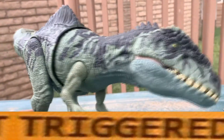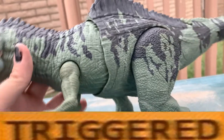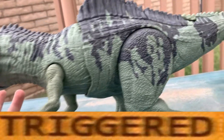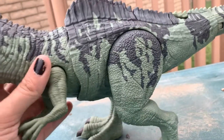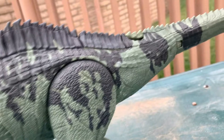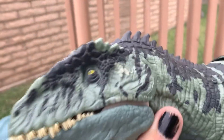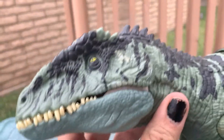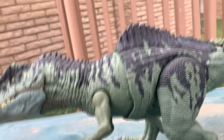I'm sorry Mattel. The paint job, the sloppiness — it really feels like you guys are going downhill. Should have made this guy bigger. The paint app is a little bit sloppy. I hate this marbling that you guys are doing with some of these figures. Get it together Mattel. That's all I got to say.